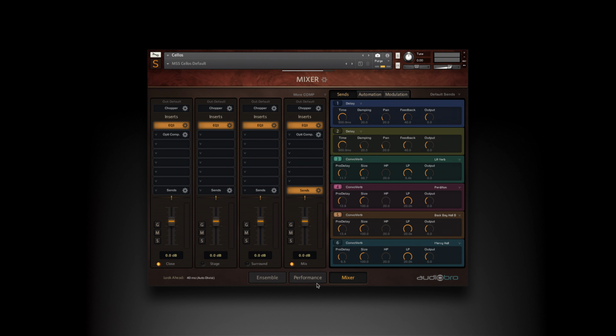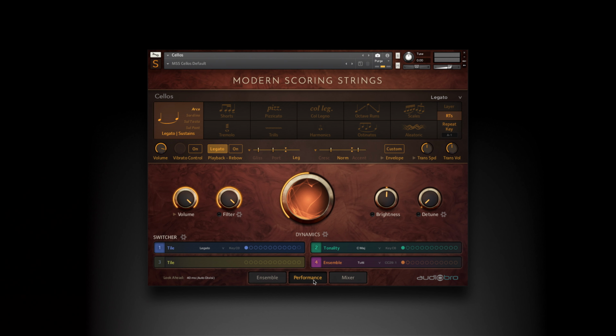Next, let's consider dynamics. Everyone has their own way of doing things, and you'll want to change modern scoring strings to work the way that you're comfortable with. Open up the Dynamics panel by clicking here. If you want the main dynamics knob and CC to control all the dynamics in the library, use the CC mode. If you want your short notes to be controlled by your velocity, meaning how hard you play the notes, choose this option. If you want a middle ground where short notes use a combination of your dynamics and how hard you play, use the CC plus velocity mode.